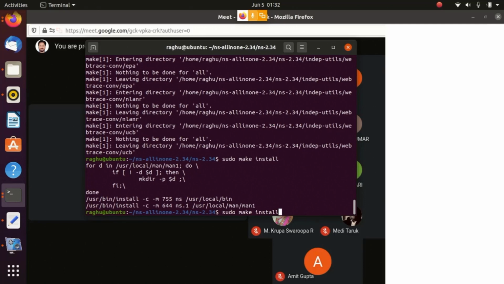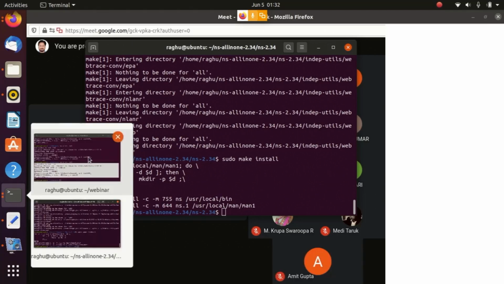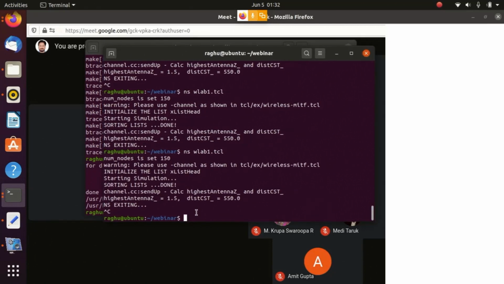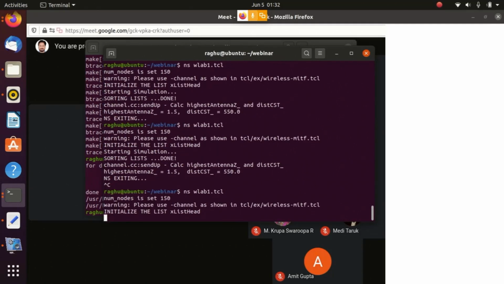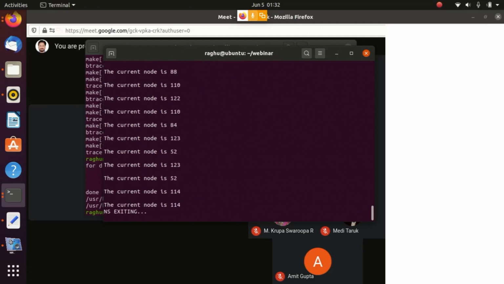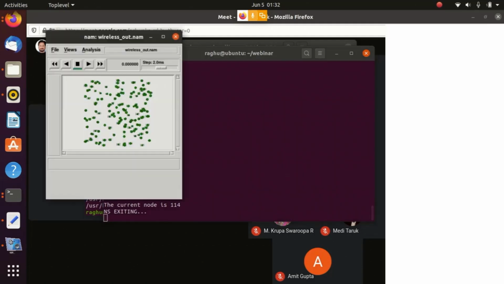These 4 steps are not required every time. I will tell you which step is required when, but let us first see the WLAN file. Here we will be running wlab1.tcl. Let us see what happens. Something is printed here.